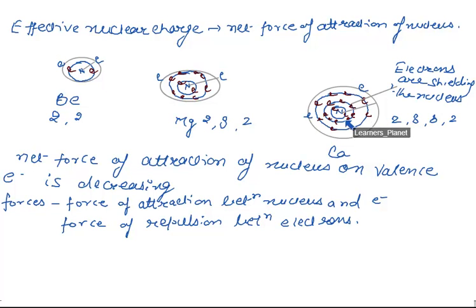Now as we move down the group, what is happening, students? The number of shells are increasing, and so the net force of attraction is also what? It is increasing or decreasing? It is decreasing. I hope you have understood this concept. This concept is very, very important, students. So you should understand this.